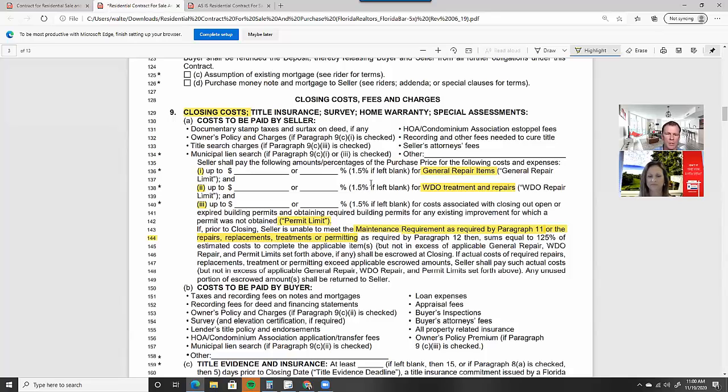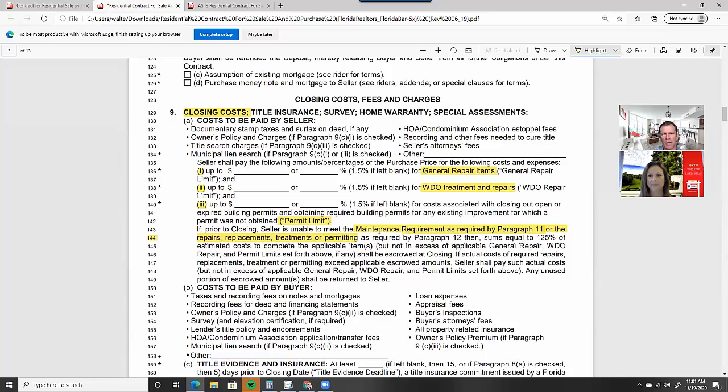So you do need to address these, and you can put any number from as low as 0. It's okay to put 0. Hey, we're not willing to fix anything. Or 500. I'd recommend not going less than $500, but we'll pay $500. And the seller should think of this as an advantage to them. It's the last thing I want to say.